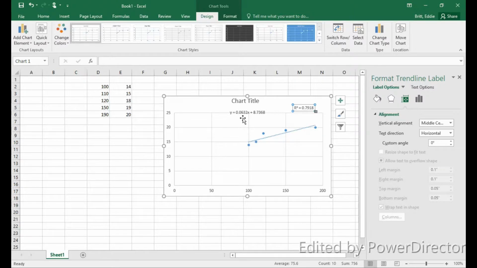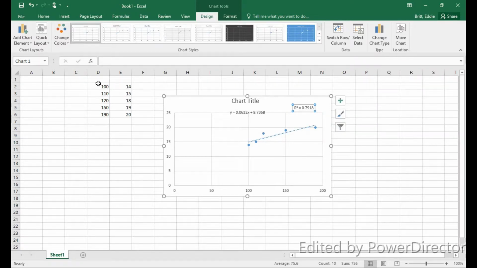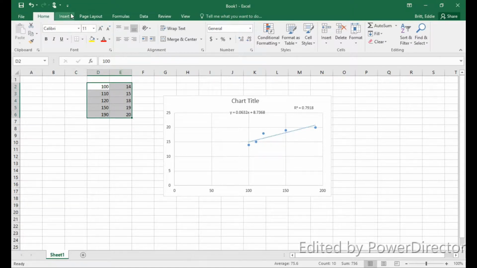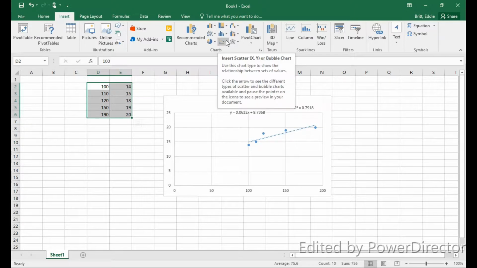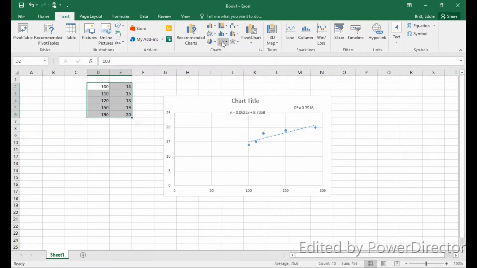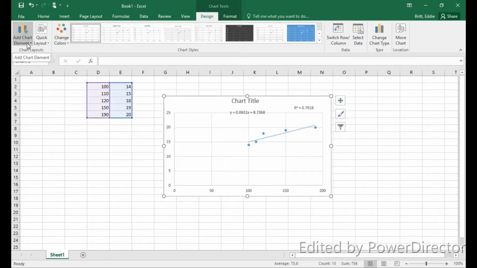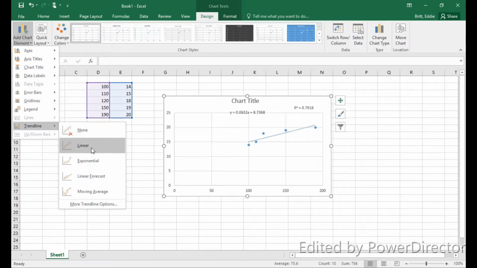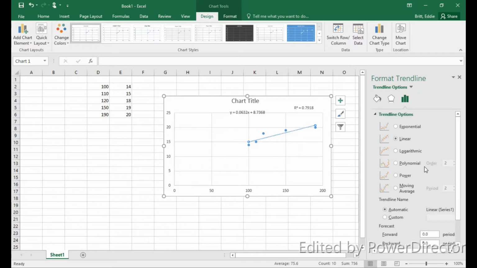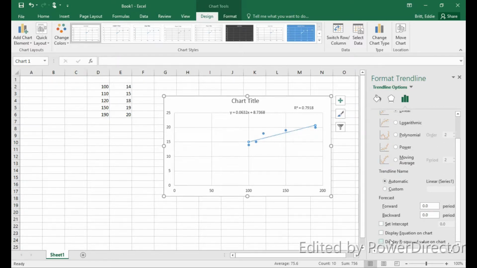This right here is something that is pretty hard to calculate, but it's something that Excel will do for you, and other graphing utilities will also do it for you. So where did I get all that from? I had to select the data items that I put here, and then go to insert, and then go over here to charts. You can actually see there's a chart right there. Once you click on that chart, it's going to make this for you. Then under design there's add chart element, and you go down to trend line. More trend line options brings up all this stuff over here, where you can display the equation and the R squared value.